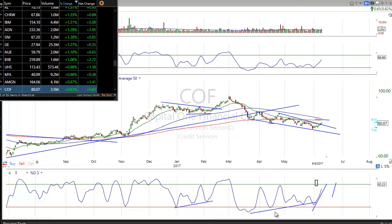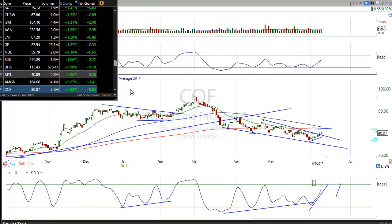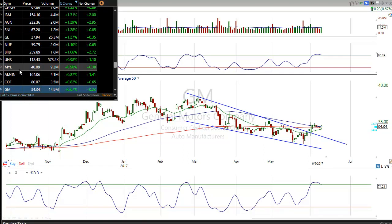That's the setup. So it's a really good setup. It's easy enough to identify, and it's inside of a channel and a wedge, so we had that breakout, and it was just a great trade. So, you know, a playbook play is a playbook play. All you have to do is wait for them to set up, or wait for me to bring them to you, which we did on that one, and many of these other ones.